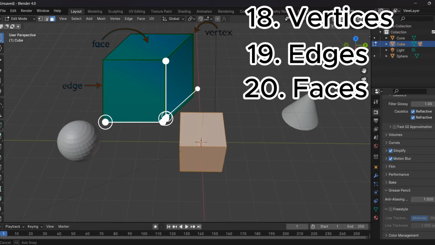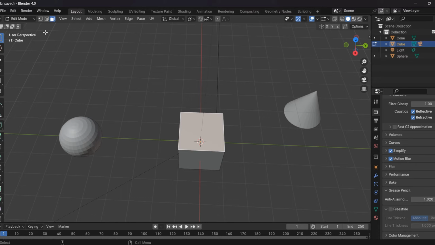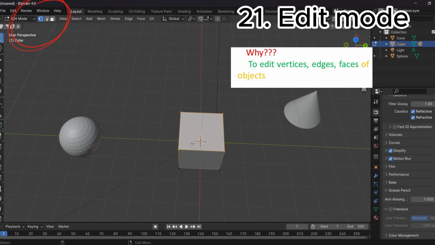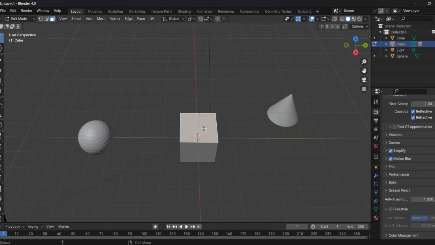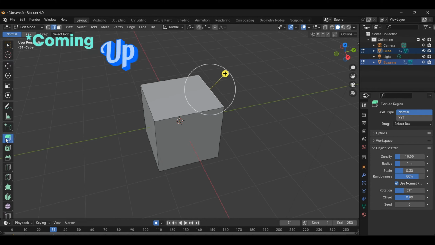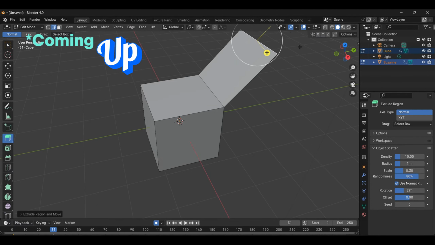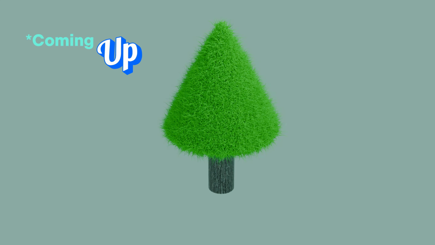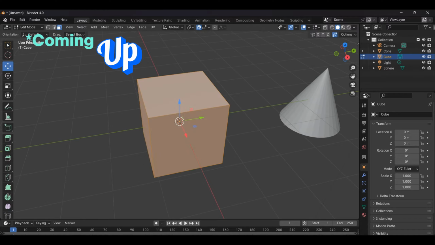To construct great 3D models, you must enter Edit mode. Right next to Edit mode, you'll notice these cubes representing vertex, edge, and face select modes, which are essential for selecting and editing individual parts. Now, let's move to fun. In other words, the practical half of concepts. Now, what is the first thing coming to your mind you can model out of a cube? For me, it's a pyramid.